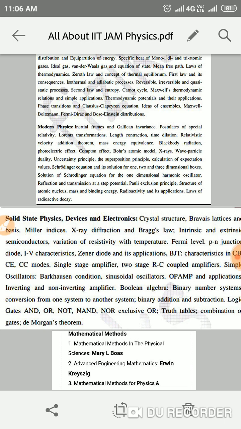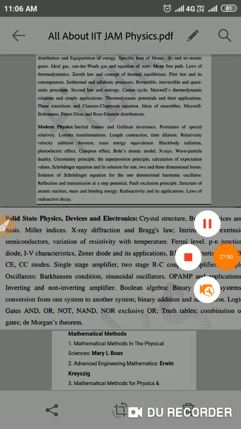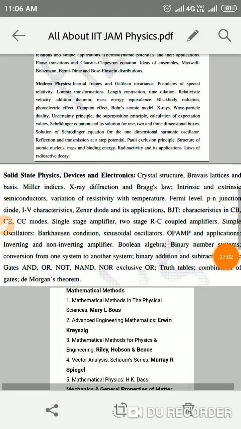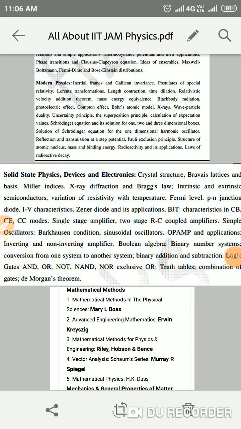Okay, now after discussing the syllabus, the next question asked is from where to study these topics, meaning what books to refer. For books, I want to say that don't refer to more than one book for a topic. Just stick to one book, and that one book you should choose. You don't have to go for foreign authors. You have to choose a book which suits your style of learning.